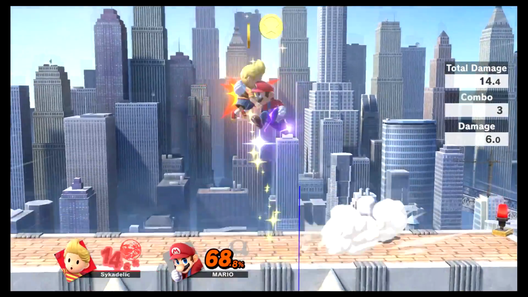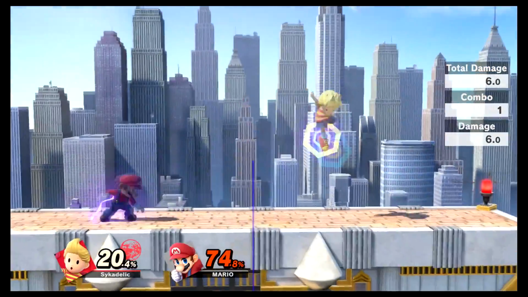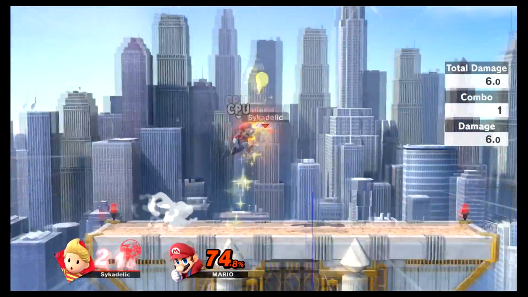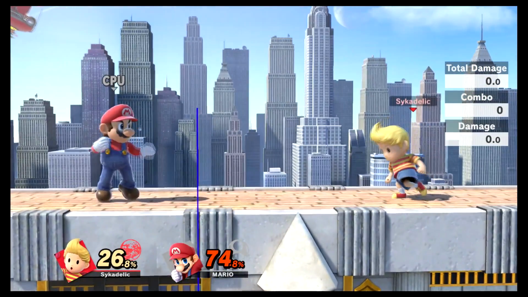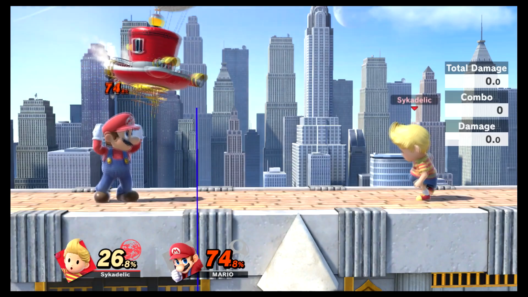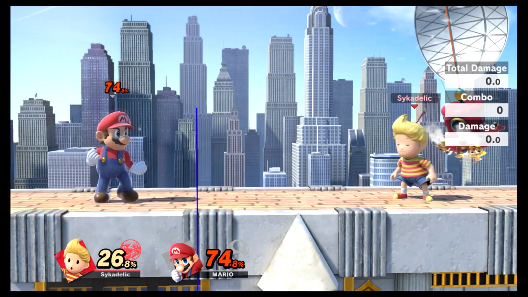Okay, so Mario, let's go! Yahoo! This character's up special is very linear, but the problem is that he has so much priority on his up special that you can barely do anything to him, which is really dumb. How can you have that much priority? I can't even really touch him.